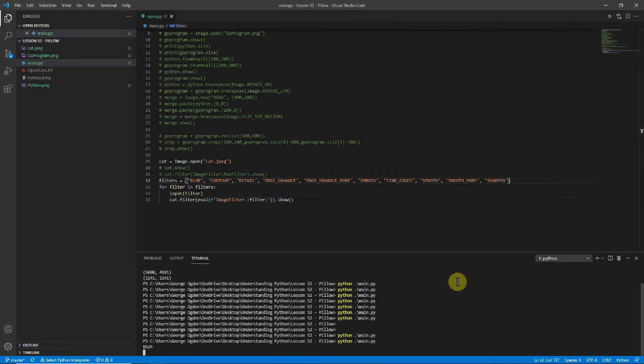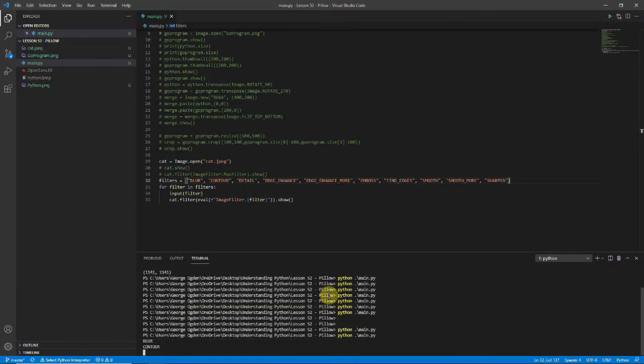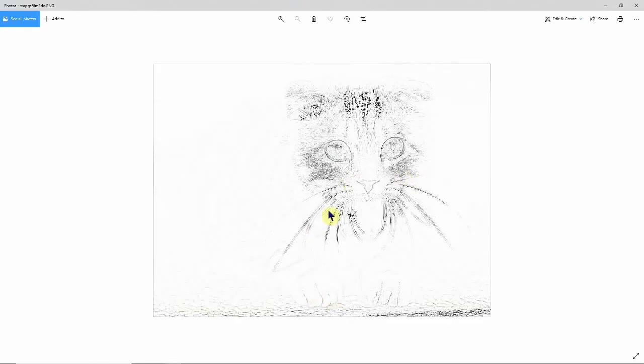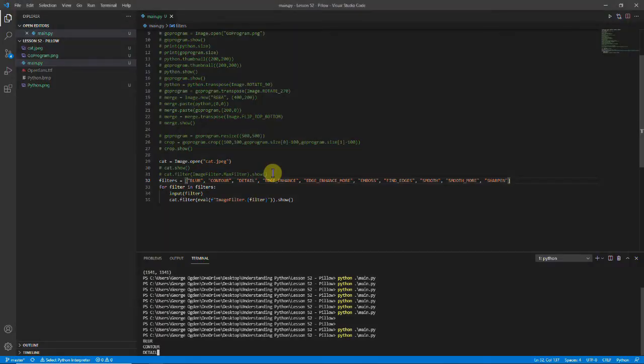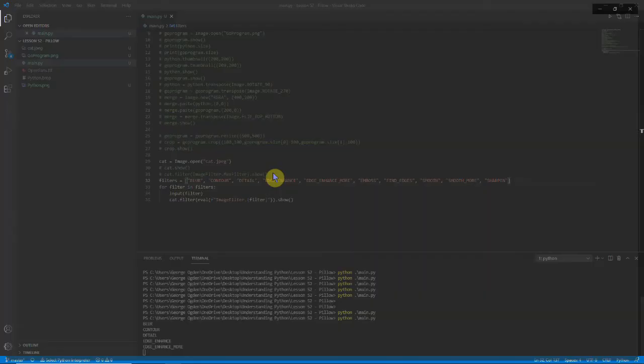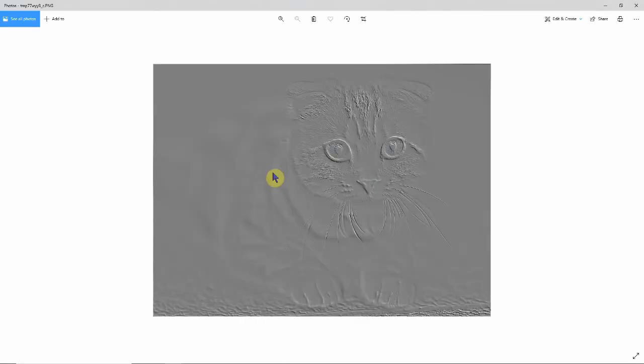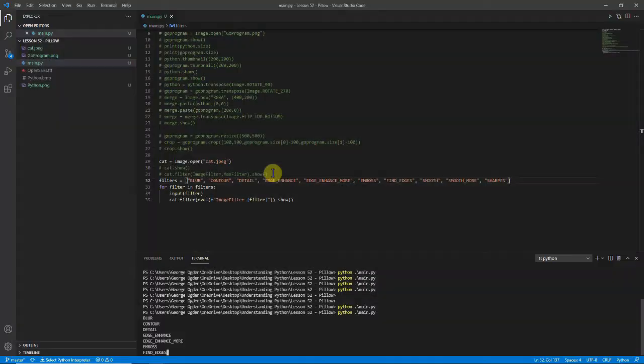So if we look at blur, you can see that the image is quite blurred, unsurprisingly. Contour, you can see it's taken all the contours and drawn those in, and it looks a bit like a pencil drawing. Detail, edge enhance, more, emboss, so it looks like the cat has been dipped in concrete.